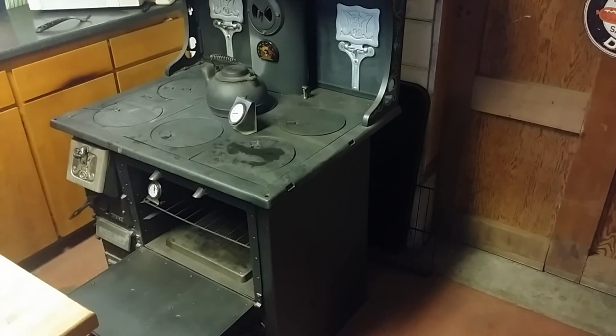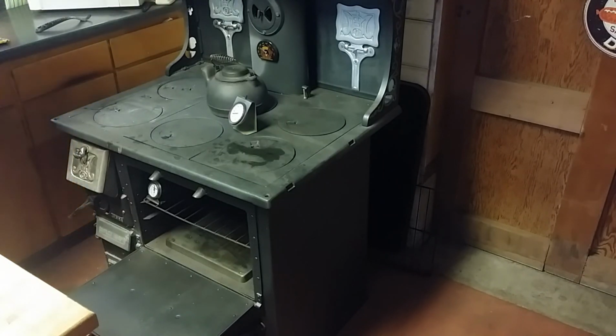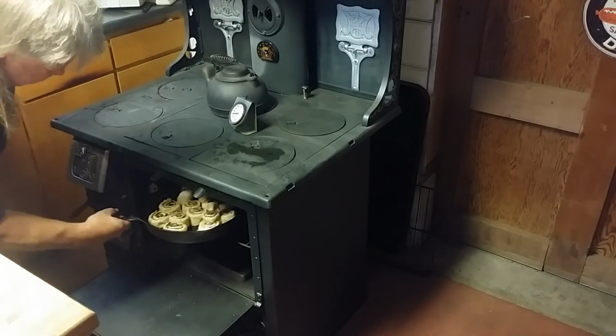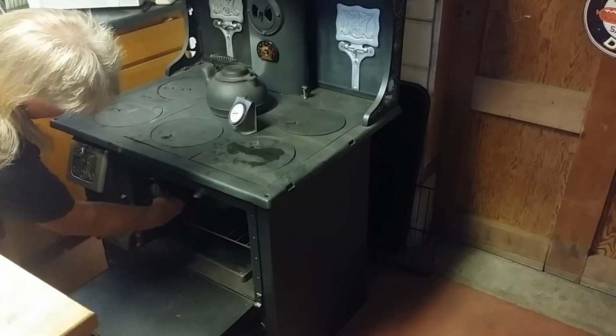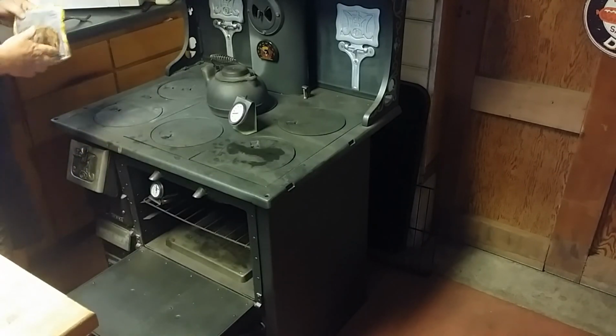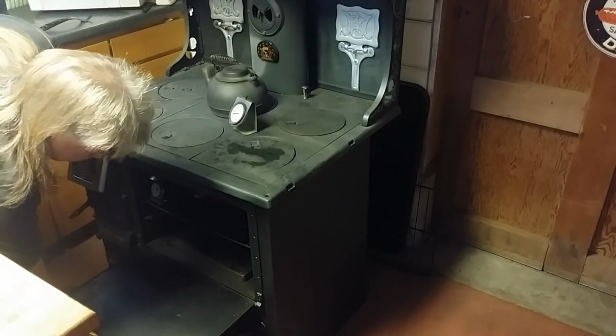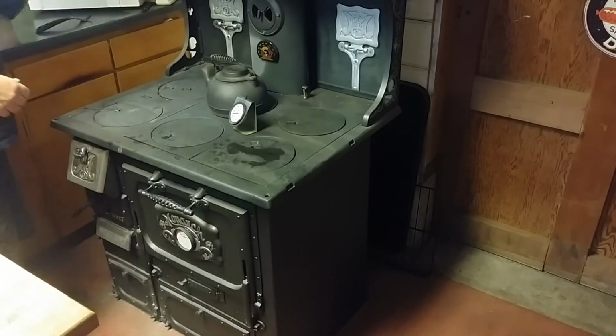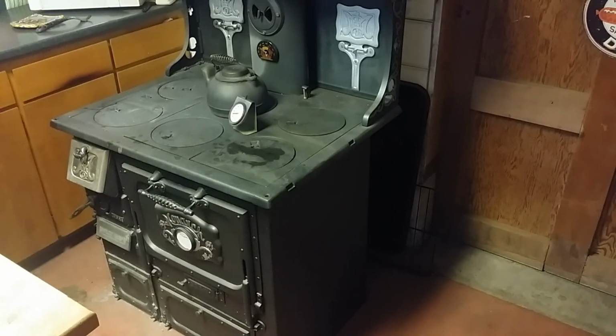Right now my oven temperature is 325. That's pretty good because my exhaust temperature is under 300. But I've been warming that oven up all day. So we're going to cook this high on the oven. Just like the stove top, the oven is hottest on the left side. You don't have much choice in that. But after all these years, I'm still learning this oven.